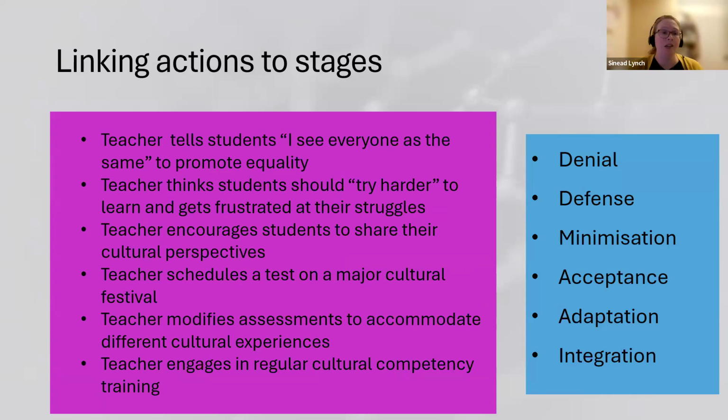I've put together some actions here, and you can see them on the left-hand side of your screen. They're in pink, and on the right-hand side then are those stages I've just talked through. And what I'd like you to do, and it's up to you whether you do it or not, I'll never know, but just pause this video for a couple of minutes and try to link them together. So you have the 6 stages there, and link those actions to the stages, what you think those mean within education. It's up to you if you do it, but it will really help to develop your understanding of what that means.